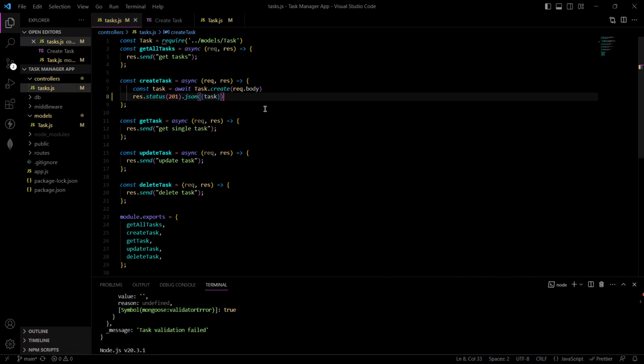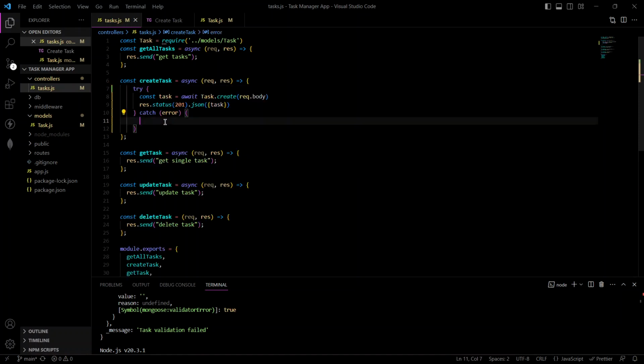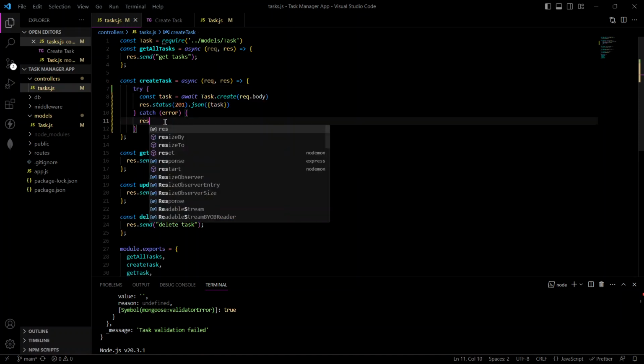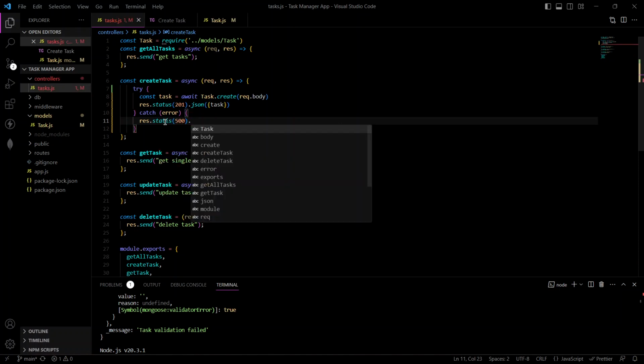But it's bringing that error because we didn't handle the error inside our function. So this time I'm going to set this up in a try catch block, and we just res.status 500. Status 500 means server error.